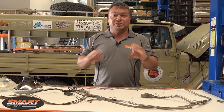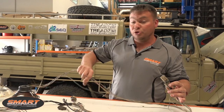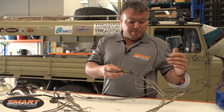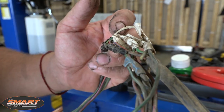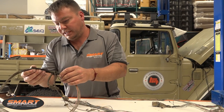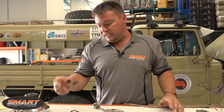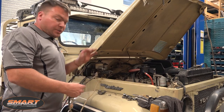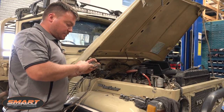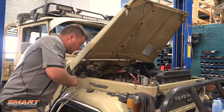At the back, you can see what happens with the evolution of wiring over the years. There was obviously a problem with the rear electrics — rather than fixing it, someone just jumped across from one plug to the other. We're chopping all that out and putting it back to standard. The old plugs have got a bit of green death in there; there's loads of perished insulation tape that goes to the tow bar electrics. There's also exposed wiring covered in oil filth that we've got to insulate. We've also stripped back the loom and are replacing the original glass fuses — loads of corrosion and rust on the connections — with modern insulated blade fuses in-line.